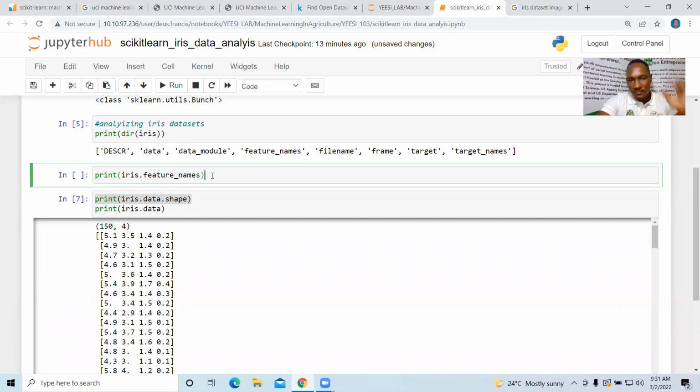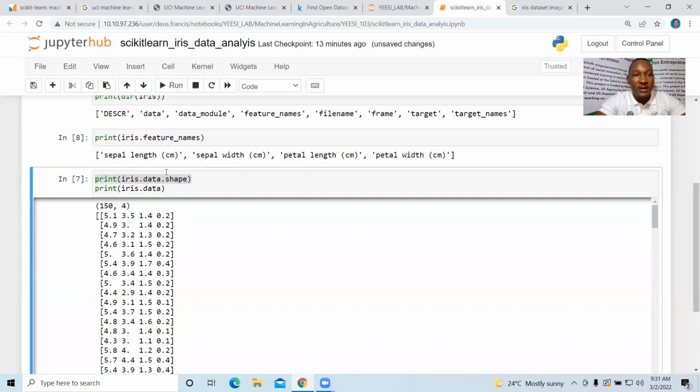So you have the sepal length, as I told you, the sepal width, the petal length, and the petal width. So 5.1 is actually the sepal length in centimeters, and so it follows.